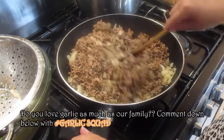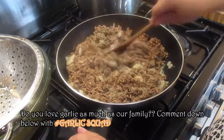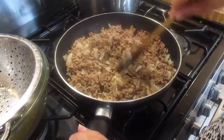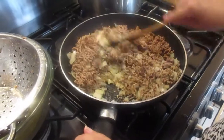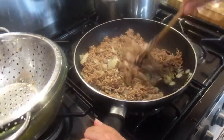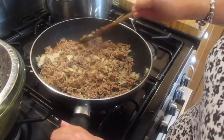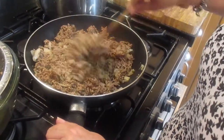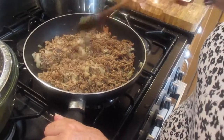Comment down below if you love garlic as much as we love it in our household. And the bad thing about this, guys, is if you've seen my carnivore recipe, this is something that I cannot eat. But I cook family meals for the rest of the family. So later on I'll be having steak and eggs.